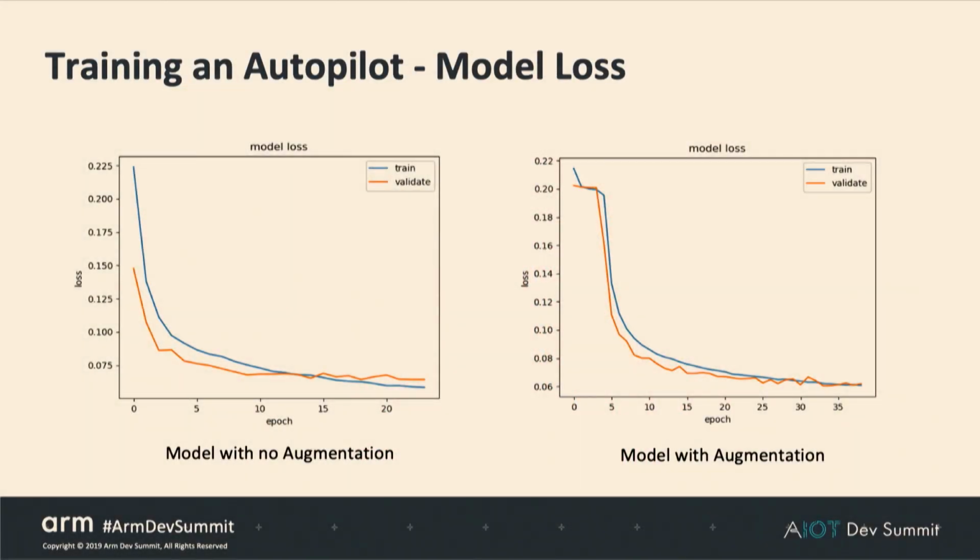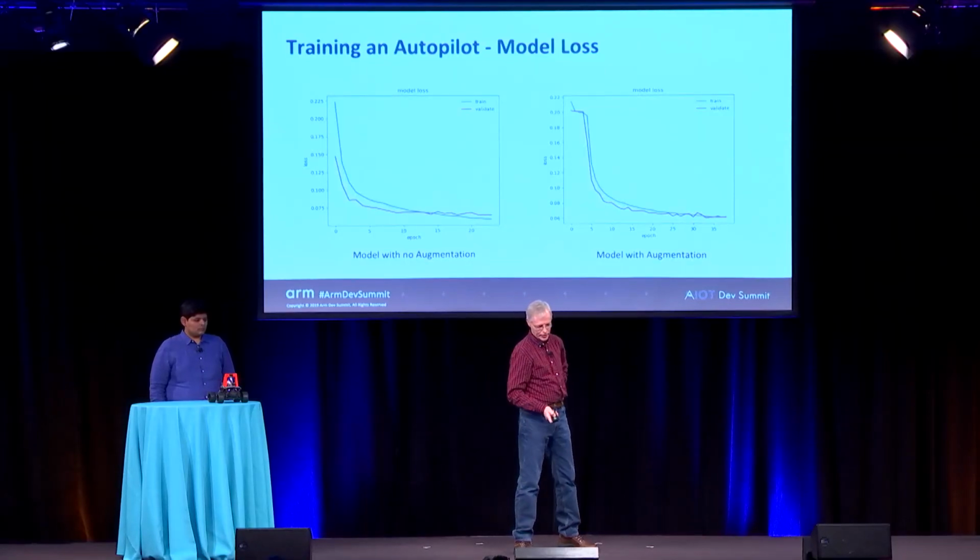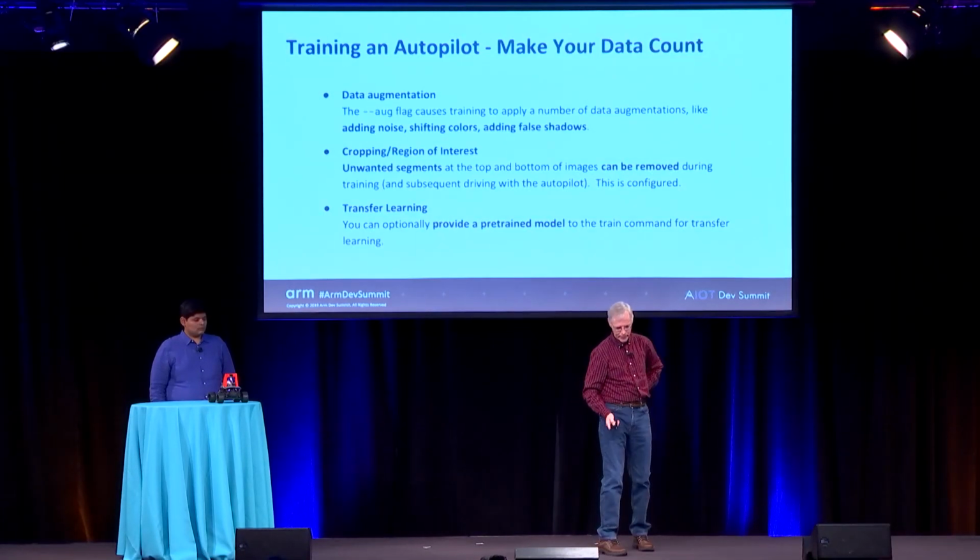So now we're training our model, so is our model working or not? We have a number of ways to help you see that. The first thing is we plot model loss as soon as the model's calculated. You can see here on the left, without data augmentation, it's a little bit overtrained. The training loss is much lower than the validation loss. But with augmentation, where we have a lot more variation, the training and the validation loss are very similar, and that's a good sign.